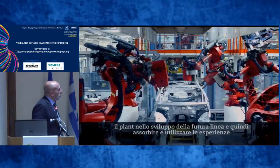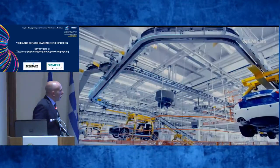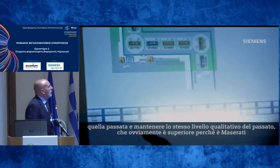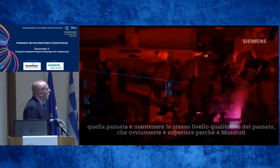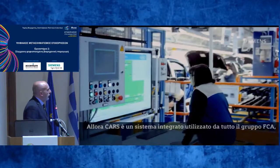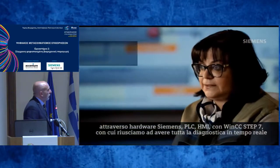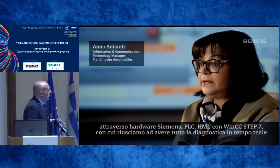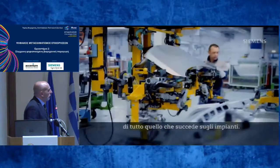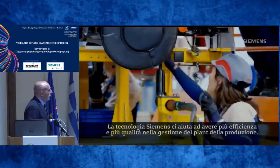Earlier planning and development know-how is thereby incorporated and implemented in the overall design. The aim was to produce three times as many cars as before while maintaining the same level of quality, which is obviously higher simply because it is a Maserati. The CARS system is integrated and used by the entire Fiat Chrysler Automobiles Group, installed in the Maserati plant. It facilitates plant management with Siemens PLC and HMI hardware, with WinCC and Step7, delivering all diagnostics of everything happening in the plant in real time. Siemens' technology helps us to be more efficient and have better quality management in the production plant.